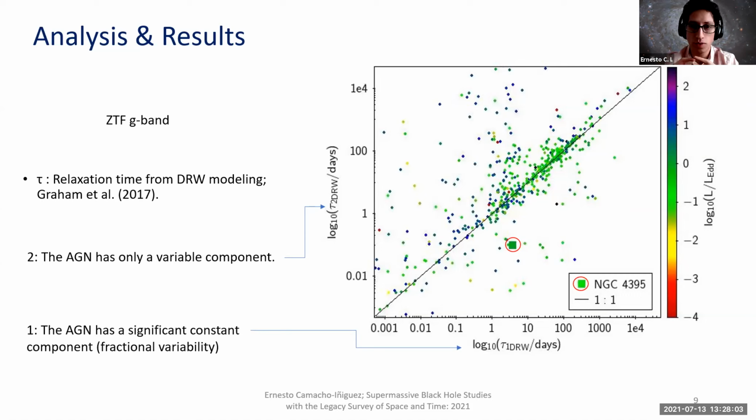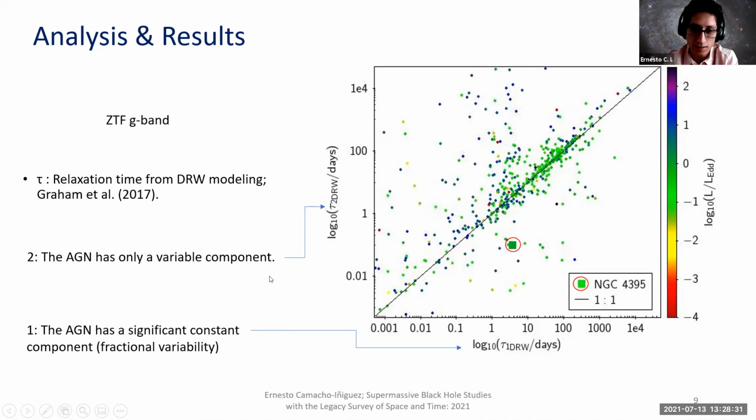So to do this, we consider a subtraction of a fraction of the minimum value of the flux to the total light curve. And we explored a variety of contributions of this fraction of the minimum to be removed from the light curve. So here I present in this right panel figure a comparison of 2 extreme cases where I present the relaxation time from damped random walk modeling.